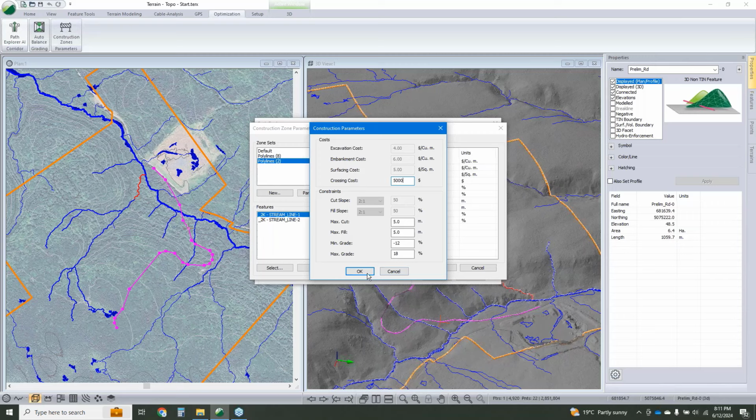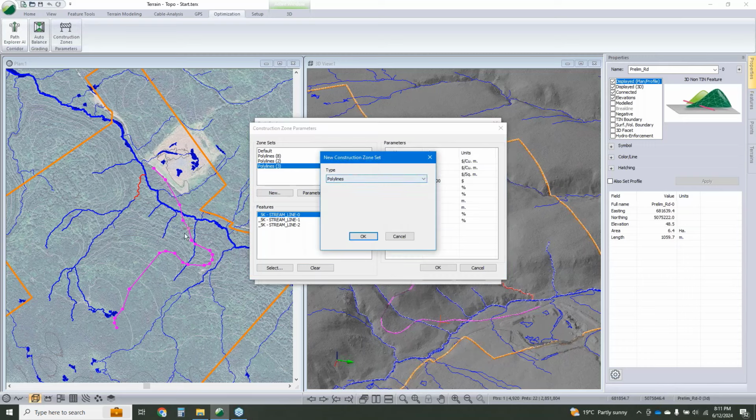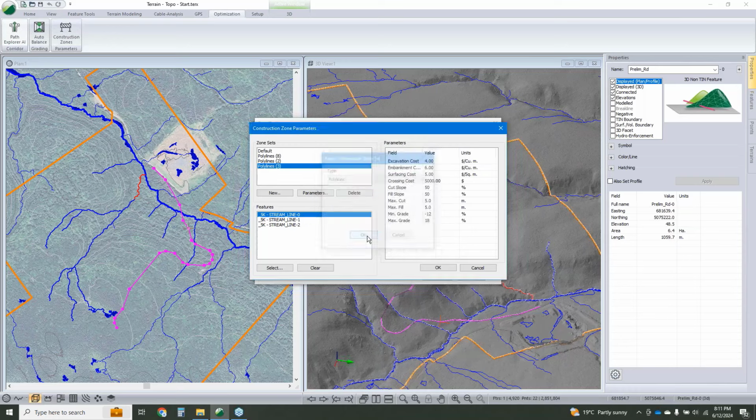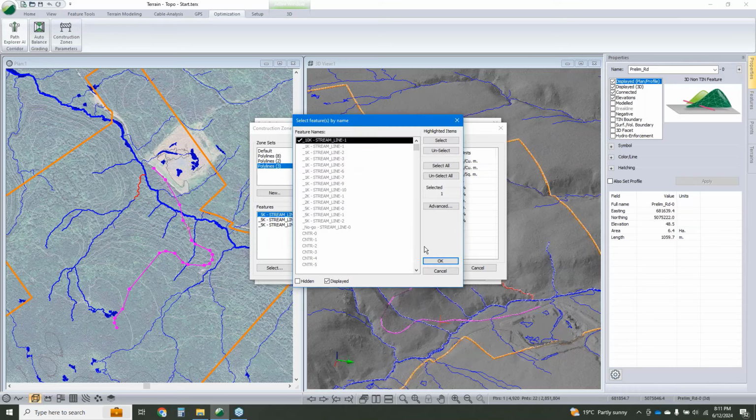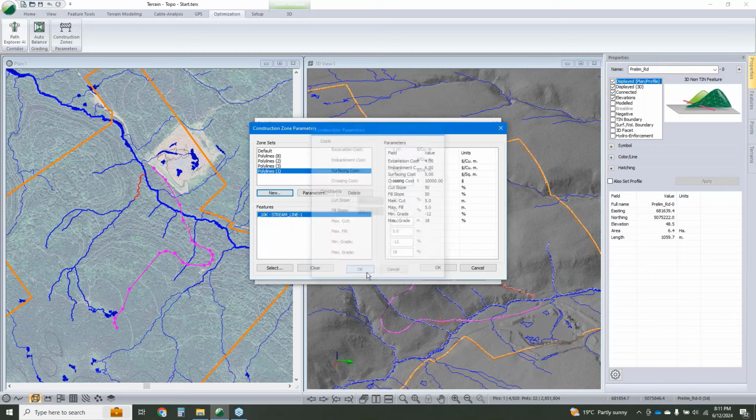Really all I'm doing is acknowledging that this big stream at the bottom here is going to cost a lot more than one of these little tributaries up in the top of the watershed. And this big stream in the bottom, I'm going to say it's going to cost $10,000. So we've got some extra costs applied.